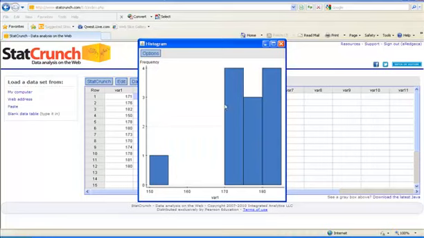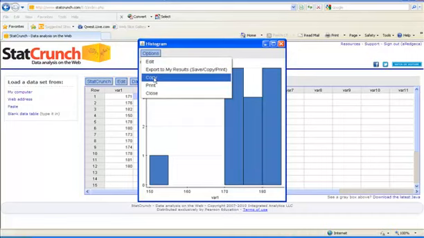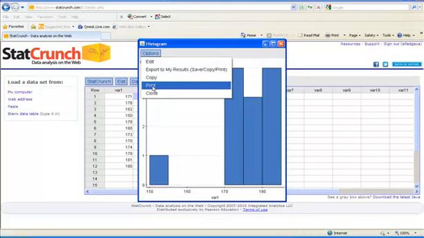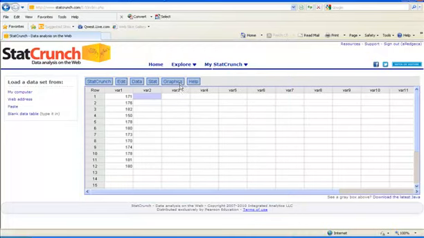and if I wanted to cut and paste this into my lab document, I would click on Options and click on Copy, and then you can open up your document and then right click where you want it to go. Or if you wanted to save it for later, you could export this to My Results. My Results is an option within StatCrunch where you can save graphs for later, or you can print it from here. Okay, next I'm going to do a box plot.